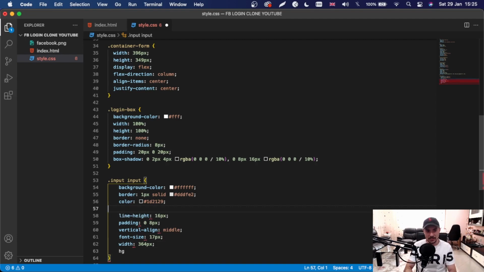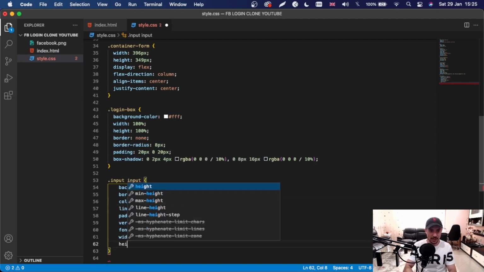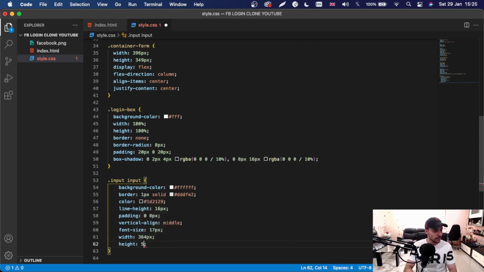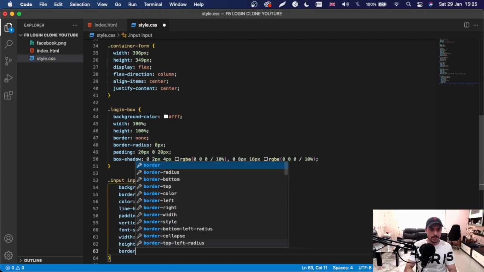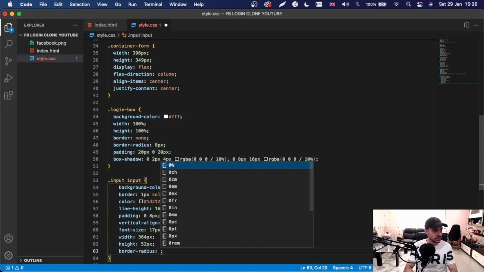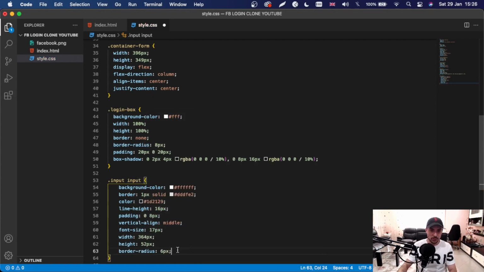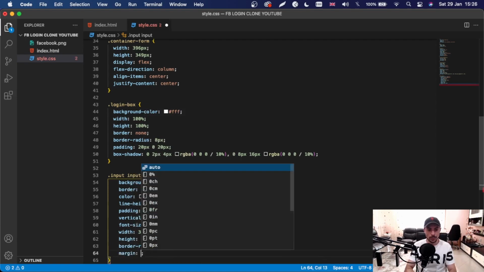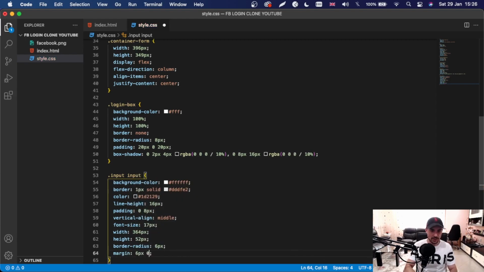The actual height is bigger than this, so I'm going to say height of 52 pixels, and border radius of 6 pixels. And we're also going to give a margin, so margin top and bottom will be 6 pixels and 0 for the left and right.